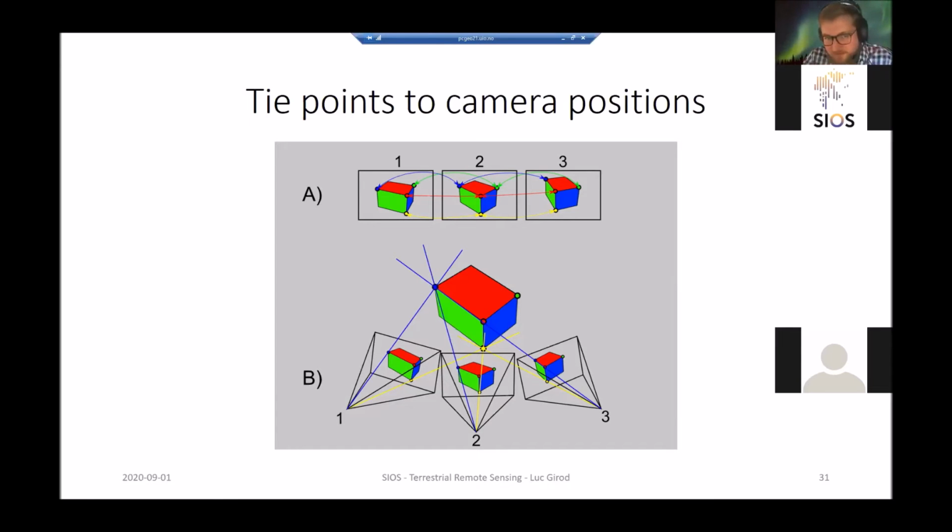But the idea is that if the cameras see the same object and are able to identify, in this case I have identified the corners, then we're going to be able to compute the intersection and get the math together. It's somewhat complex, but from a user perspective, it's completely abstracted, of course. We're going to be able to find where each camera is relative to each other just with these few points.